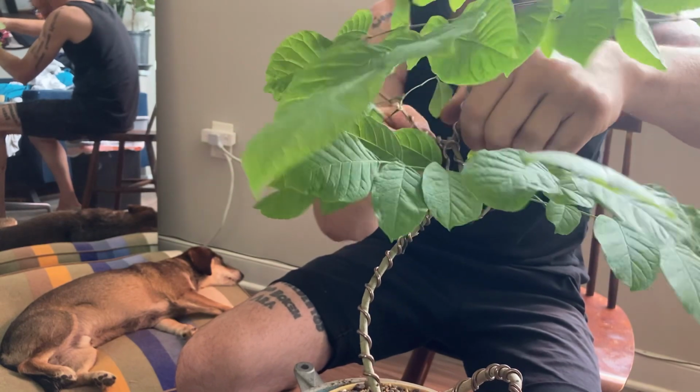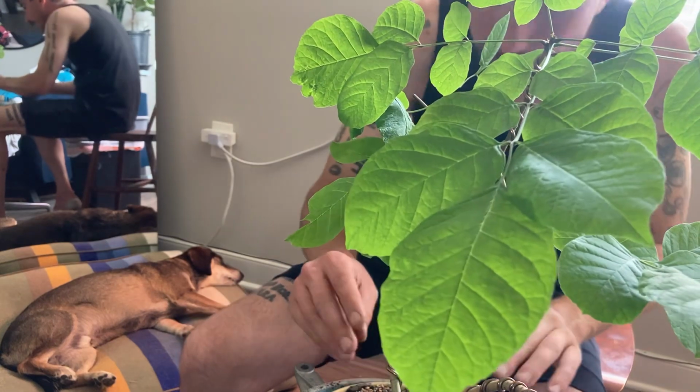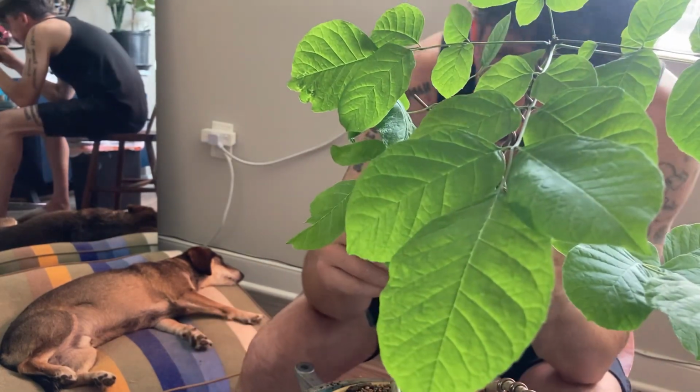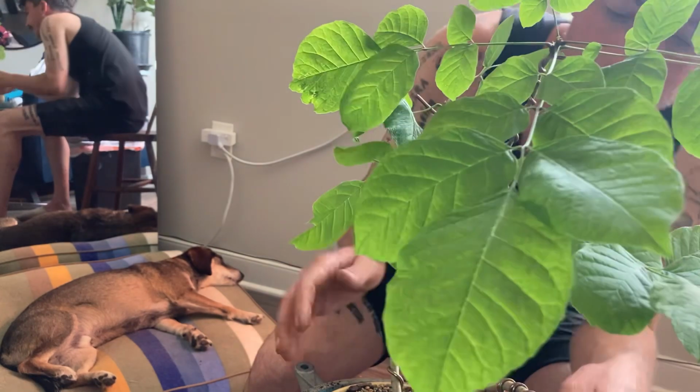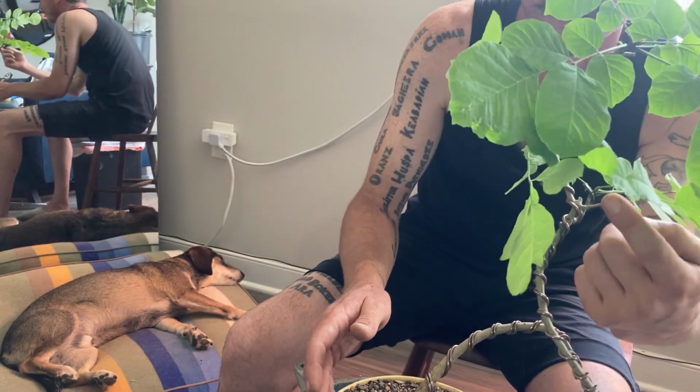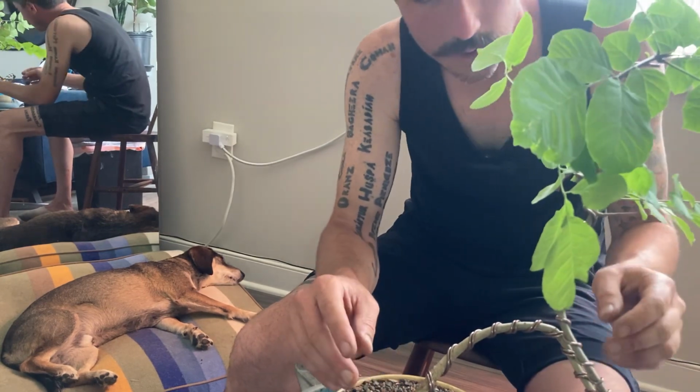All right, so this one now. Let's see where I'm at when it's sitting flat, huh? It's not quite sitting flat right now. I have to make sure my tie down is a little better. Right now, I think this branch is actually alive back here. I don't know if you can see it. I think this one's actually alive. I'm not going to mess with it. I'm just going to leave it for now.